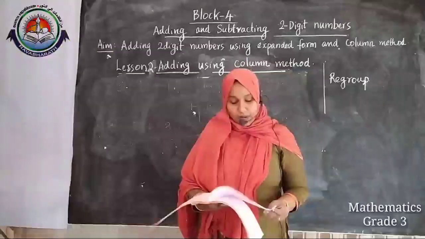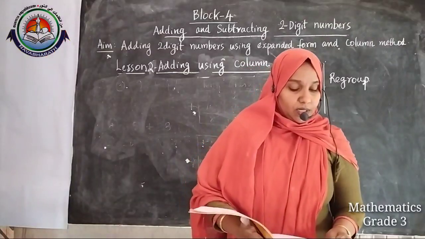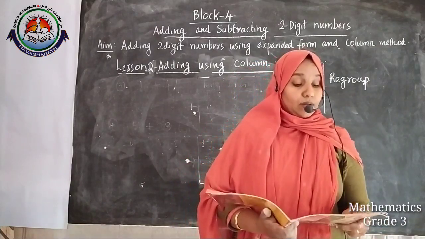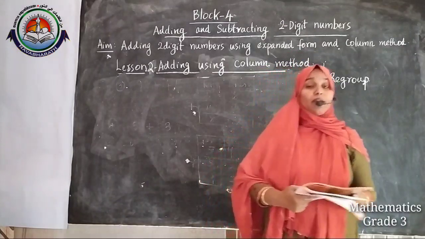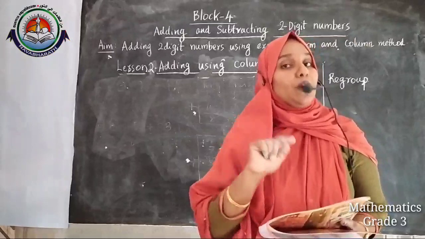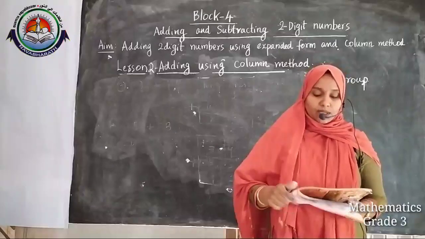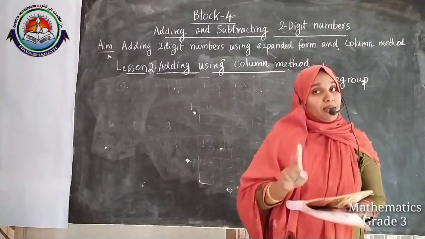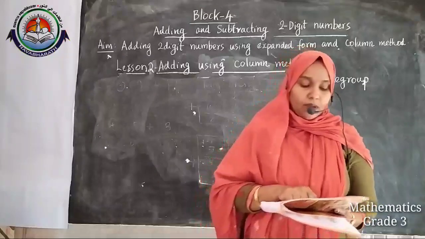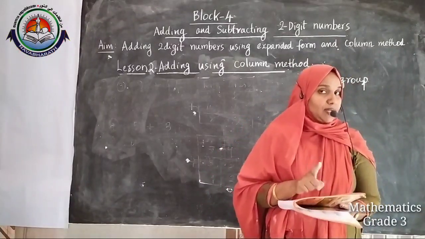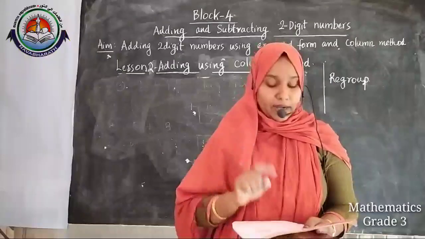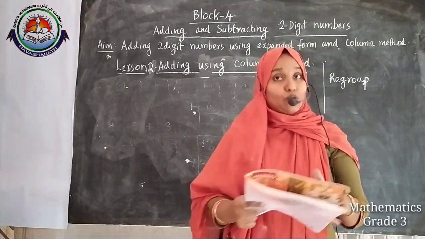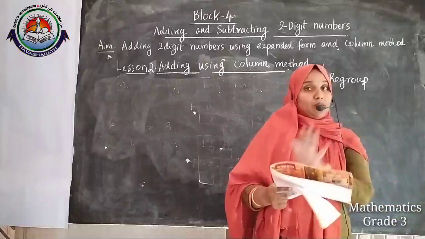Okay. The next page, page number 18. Find the sum. Question number 1. A. 20 added to 41 means 20 plus 41. Okay. Then 30 more than 64 means 30 plus 64. Then find the sum using the column method. What is the sum? The answer we get after addition. So 34 plus 15 is there, by using the column method. So you separate the tens and ones and add.